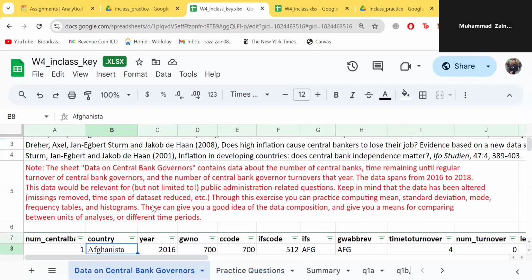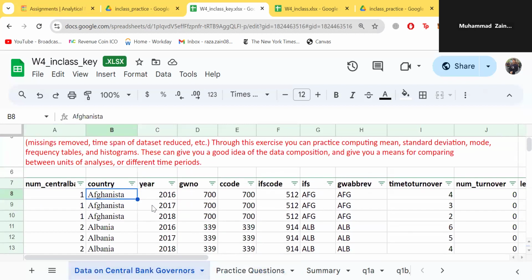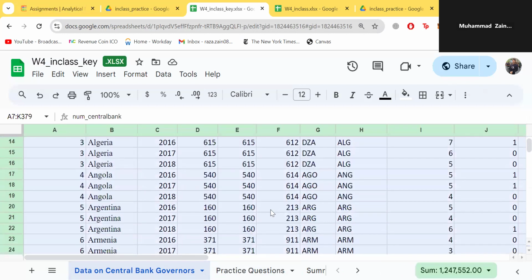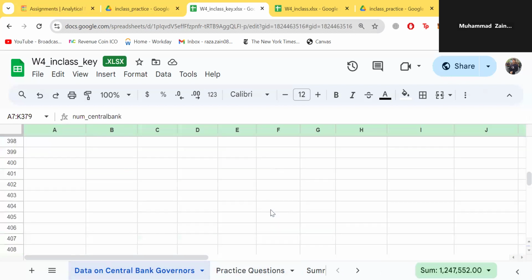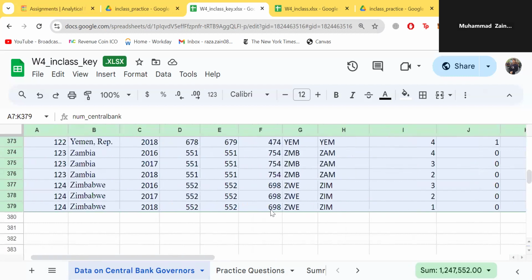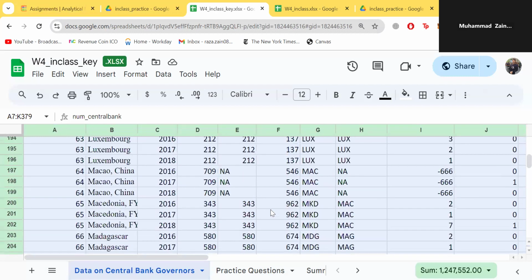The way you insert pivot tables is you first select the data that you want to include in your pivot table. We want the whole data set. If you want to select the whole data set, you click on the first cell from where it starts, and then you can press Control A, and Excel will automatically recognize where the whole data set spans to and where it ends. It ends here, right? So it will select the whole data set.